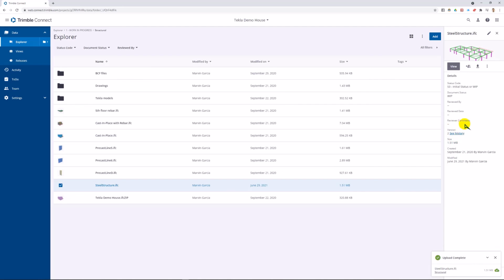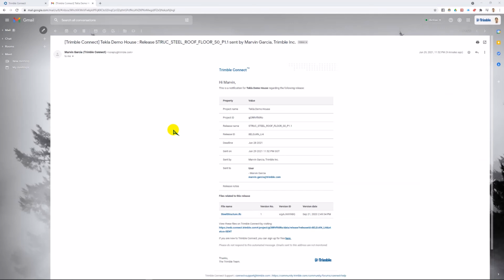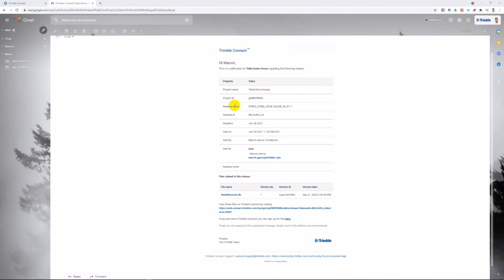Here, we have version 2 on this current model. Subcontractor sees version 2 when selecting the file, while the main contractor will only see the release version 1 when selecting the same file. All the recipients of the submittal package under release will receive automatic email notifications. These include the main contractor and the said recipient, which is me.